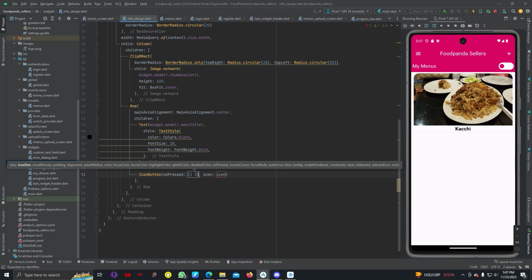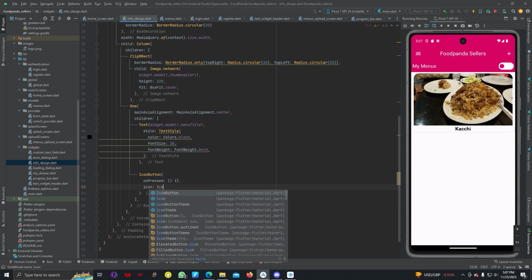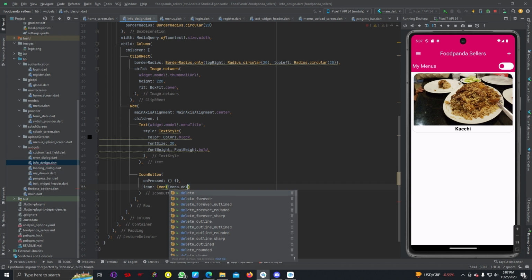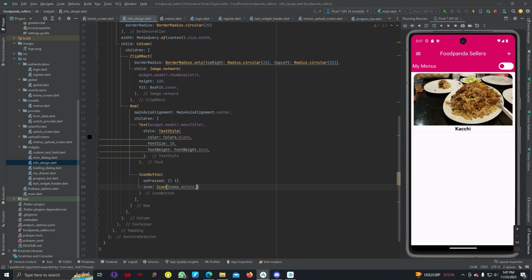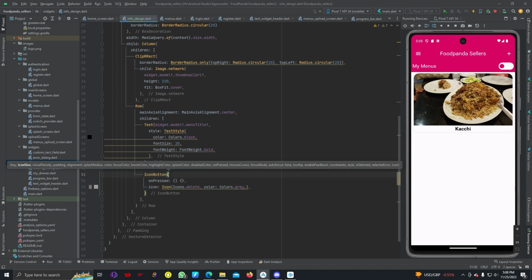So let's add onPressed, and let's rearrange this. So icon Icons.delete, and Colors.grey. And let's see, this is how it looks.